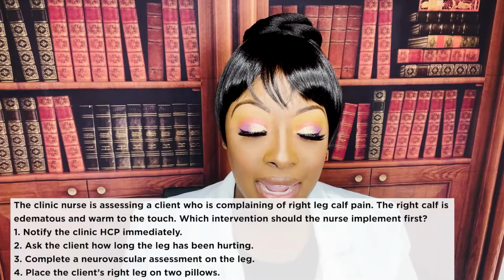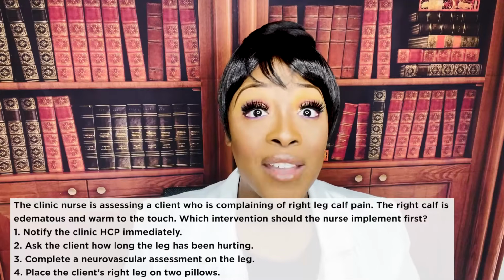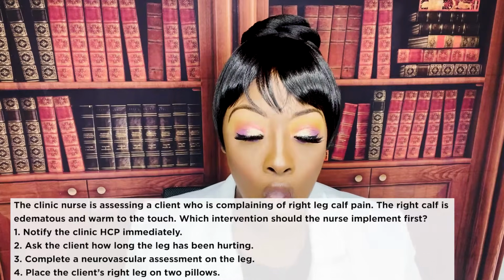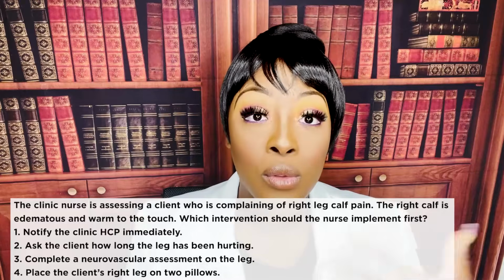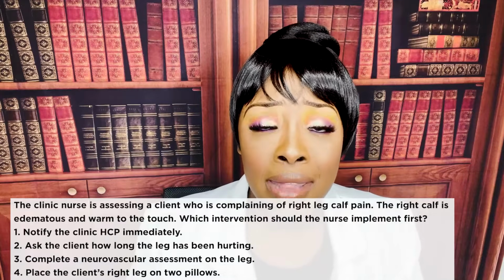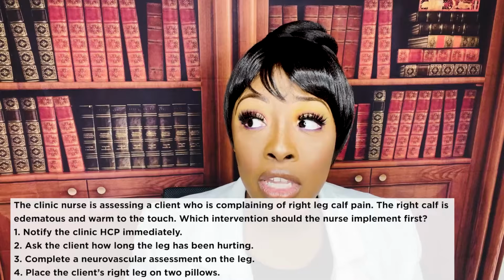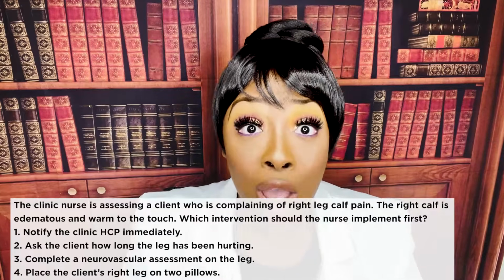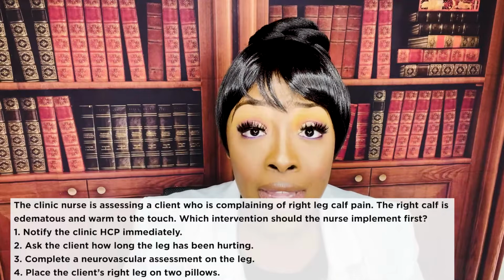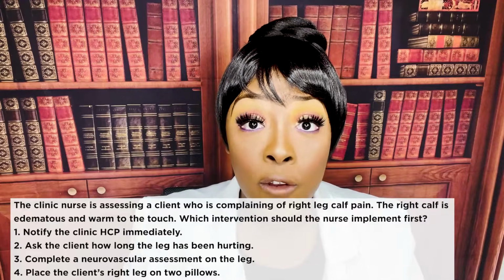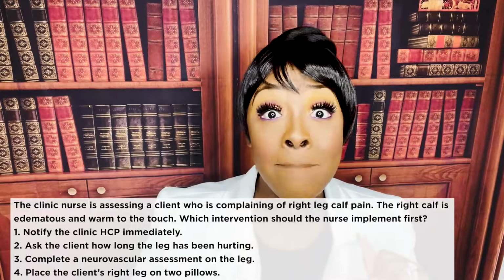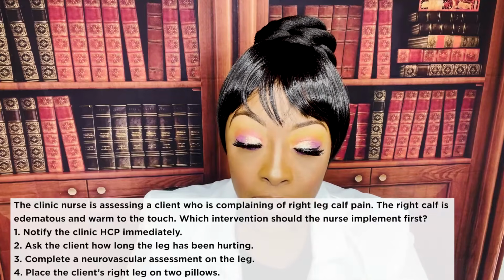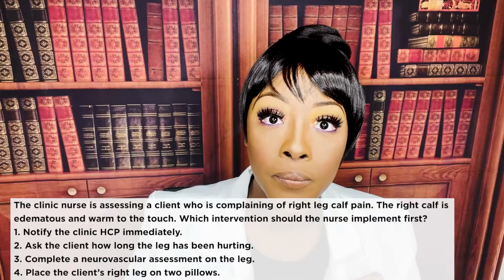And guys, the correct answer is 1, you're going to notify the doctor immediately. What do you suspect is happening? Client has a DVT, and guess what? Can you give heparin without a doctor's order? No. So you got to call the doctor, tell the doctor what your findings are, so the doctor can give you an order for heparin, so you can get that heparin to the patient immediately. We suspect that this patient has a DVT.